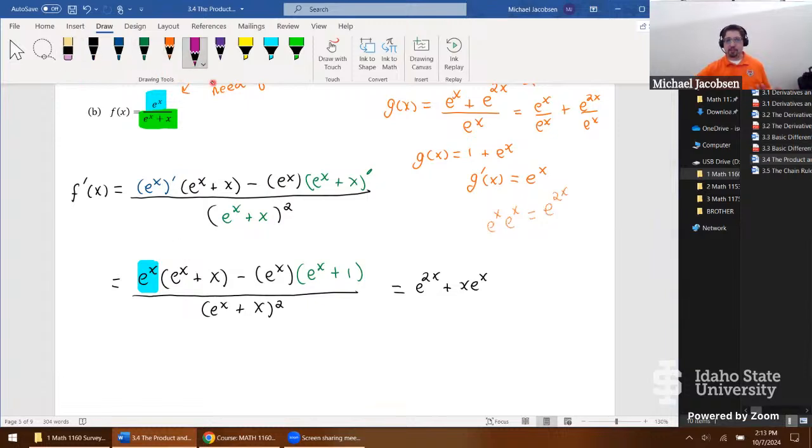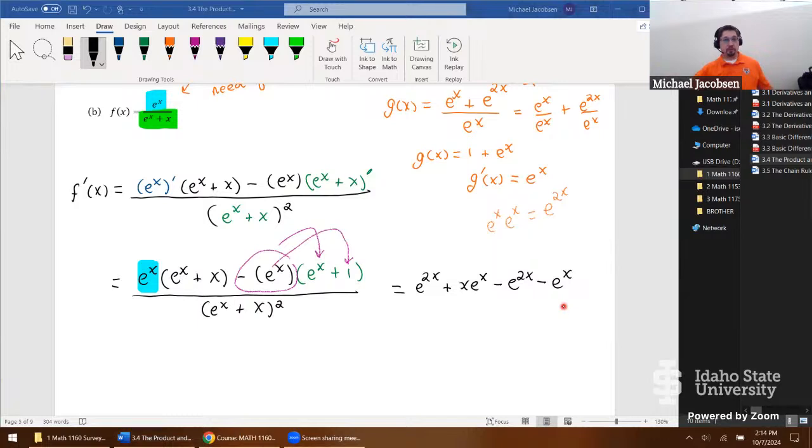I want to use a special pencil for the next one. Here we're distributing an e to the x along with a negative sign. So on that first product, negative e to the x times e to the x, we get minus e to the 2x. And the last multiplication here to here, that's negative e to the x plus 1. So it's going to be negative e to the x altogether. And I said that weird. It's negative e to the x times a positive 1 is the better way to say that.